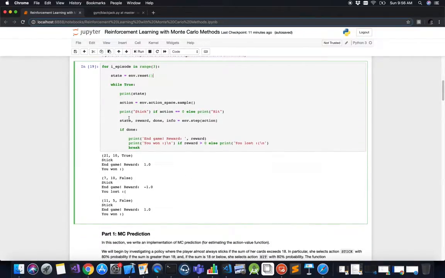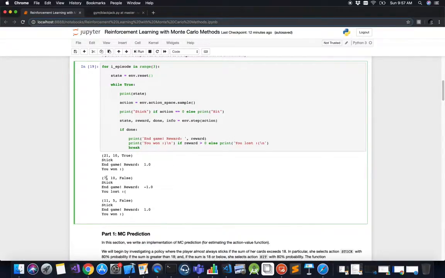Here, we'll see for the first episode, the initial state was 21. It just happened to be 21 with those 2 initial cards for the player, and the face-up card of the dealer was 10. And we had a usable ace here. So in this case, for this 21, 11 of those was an ace, so it had an ace and either a 10 or a face card. Then the random action taken by the agent, by this random policy, was to stick, which means do not draw a card, which is a great decision. You're already at 21, and the reward is 1. It's the end of the game. The reward is 1, and the agent won this particular game. Okay, that's great. So let's loop through the next one.